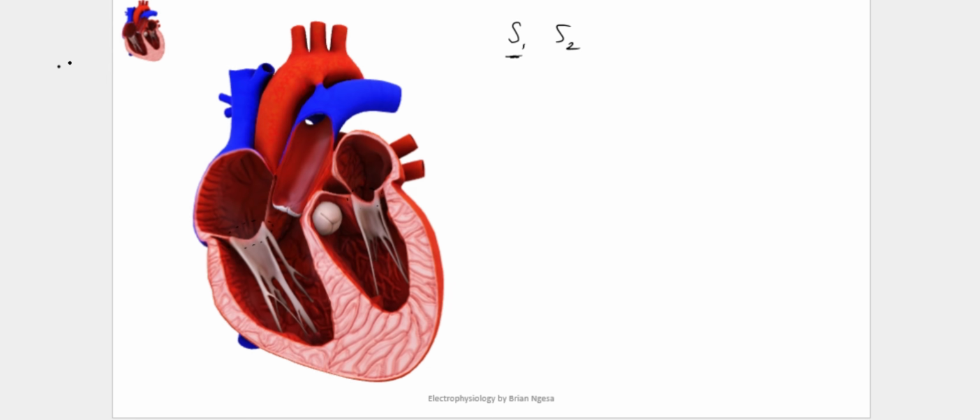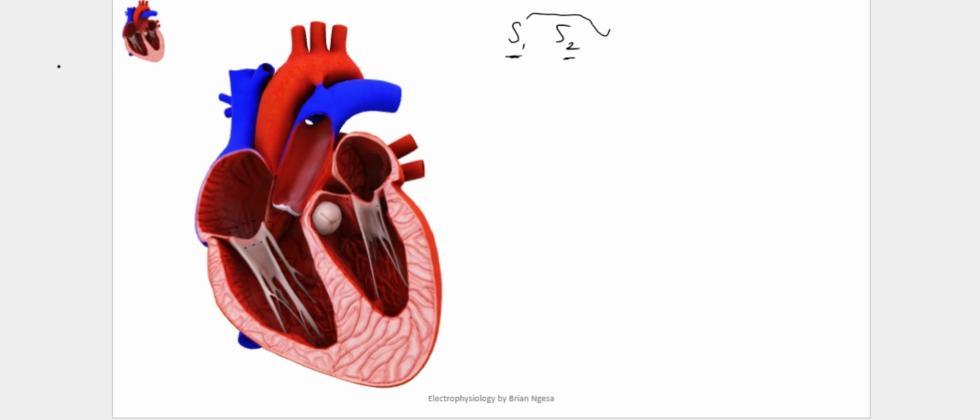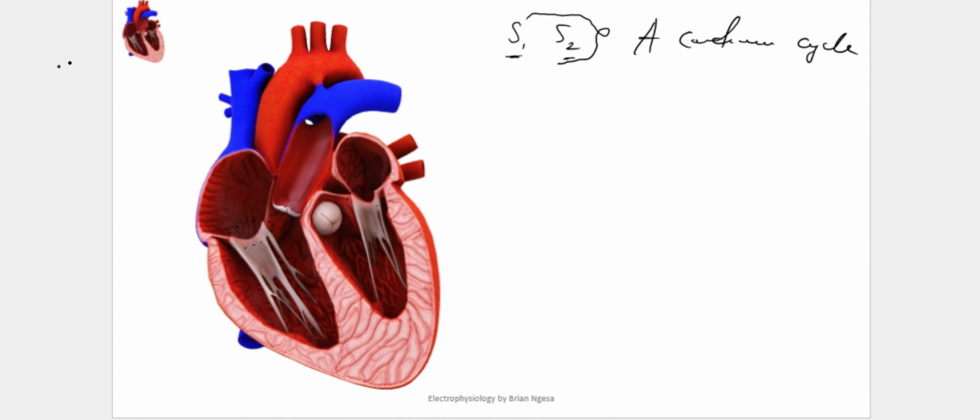And the S2 is a representation of the ventricular relaxation. As the ventricles relax, the semilunar valves will actually close. This is because when we relax, the pressure inside the ventricle reduces, and the pressure at the pulmonary trunk or the aorta is able to force these semilunar valves to close, and in the process we are able to hear another sound by the name S2. That means that using a stethoscope you can appreciate the cardiac cycle by focusing mostly on the sounds.